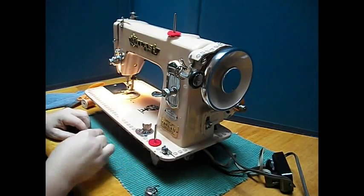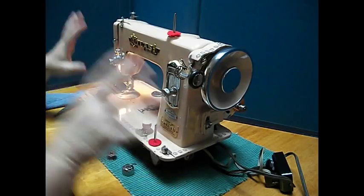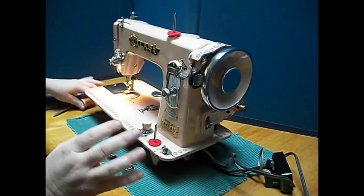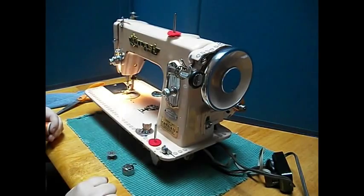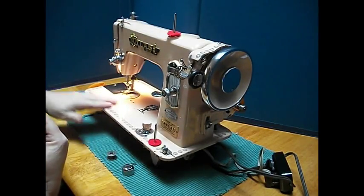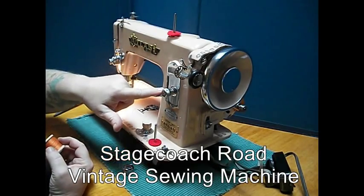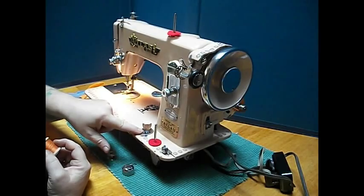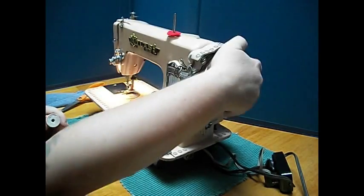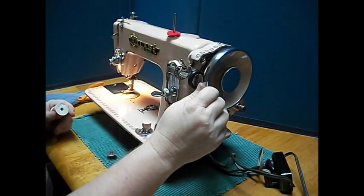The Japanese were really good at taking American designs and making them just a little bit better and cooler. And of course, look at the styling here, ladies and gentlemen. All the cool visuals aside, this is a good solid sewing machine — straight stitch only, forward and back, drop feed. Great for all of your sewing chores. And it's got a heavy duty motor in it.